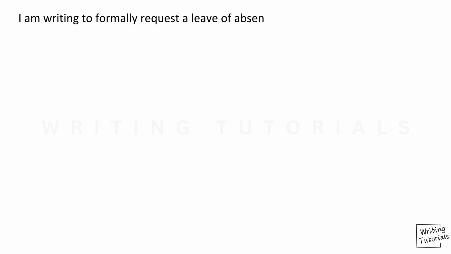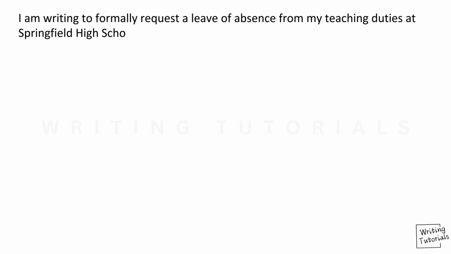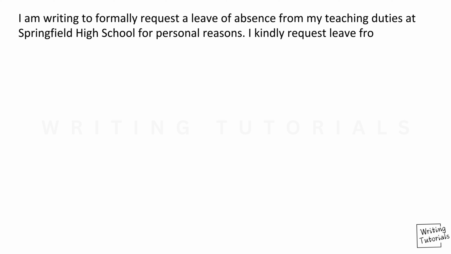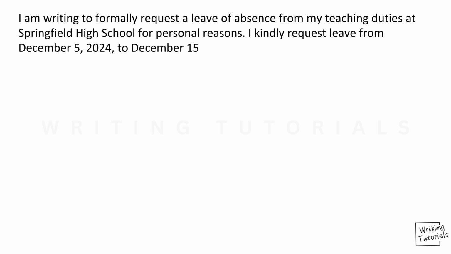The opening paragraph. Announce your request. The first paragraph should get straight to the point. Emily writes, I am writing to formally request a leave of absence from my teaching duties at Springfield High School for personal reasons. I kindly request leave from December 5th, 2024 to December 15th, 2024. This is a great example of being clear and direct.